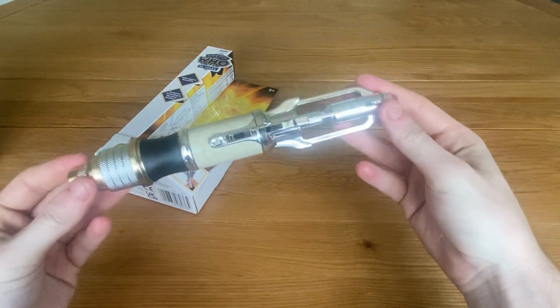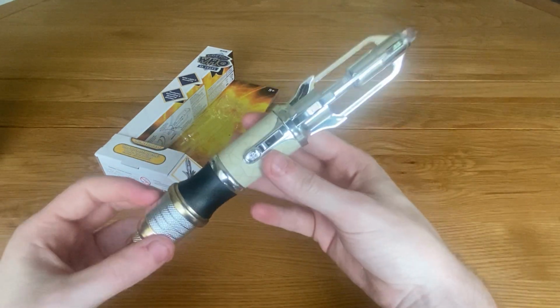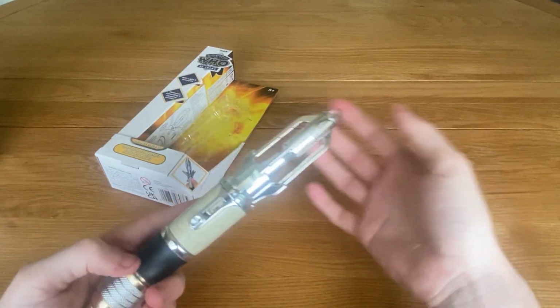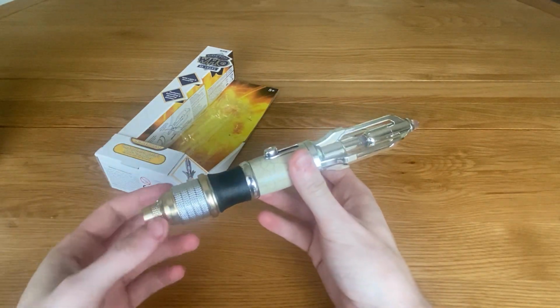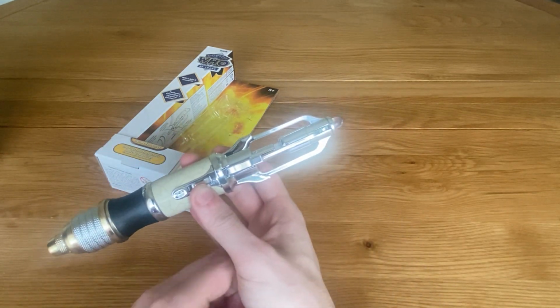So there we go, guys. There is a look at the brand new character options exclusive 14th Doctor Sonic screwdriver. It's an absolutely fantastic piece. It feels really nice to hold in your hand to go, this is the new Doctor's Sonic screwdriver. It's fantastic. There's a lot of play features packed into this. There's a lot of details, a lot of hidden features and functions, which just make it a fantastic item to own.